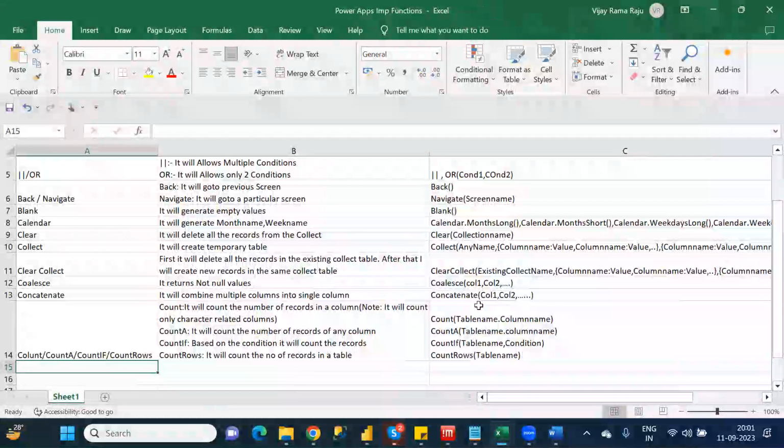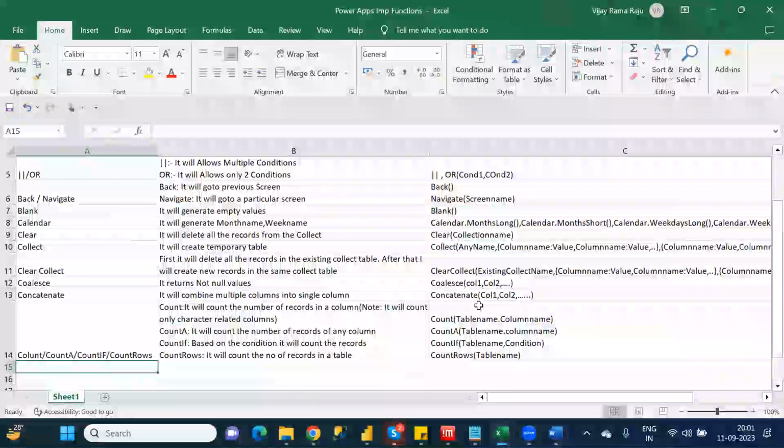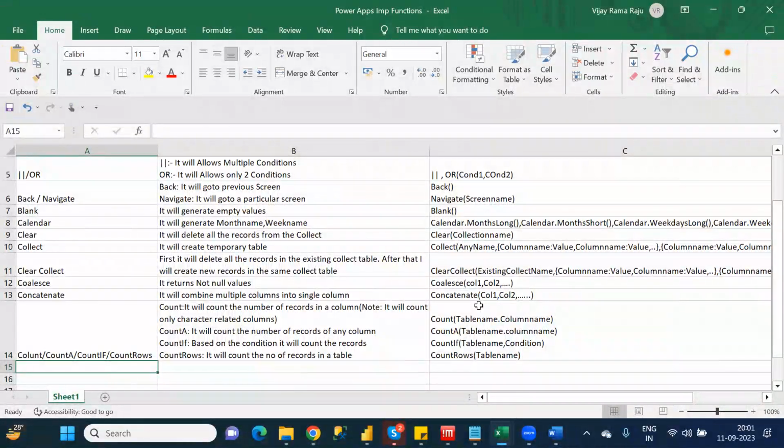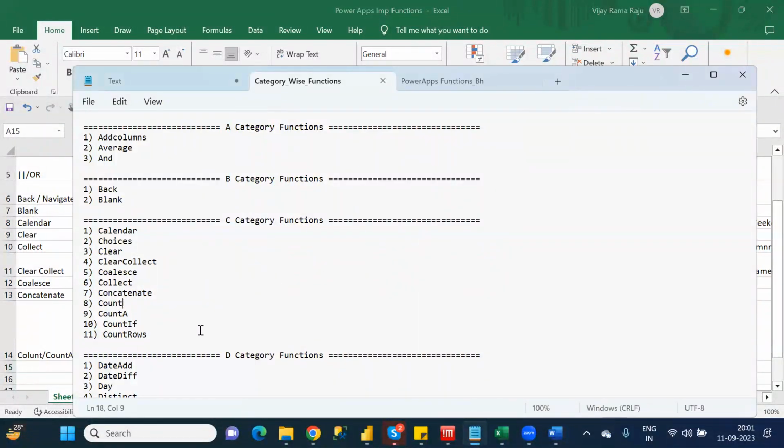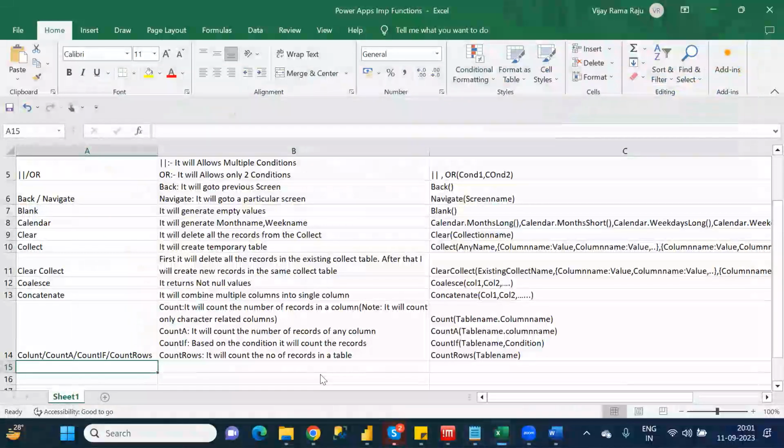Most things in Power Apps are controlled by functions only, so you have to know each and every function. If you know the functions completely, you can handle Power Apps very easily. Count, CountIf, CountRows. Okay, C category is completed.